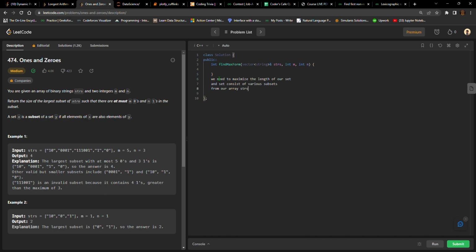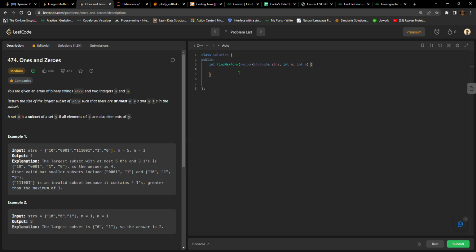So what we are going to do is take various subsets from strs, concatenating them or adding them into our final set, and then counting the number of zeros and ones and seeing if that count does not exceed our given count of m and n, and respectively we would be comparing various lengths of various arrays that we would be creating from the subsets that we would be taking from strs. That is pretty much for sure.